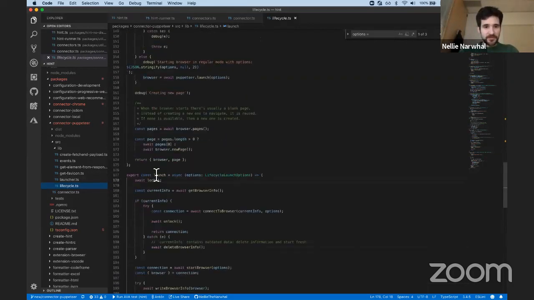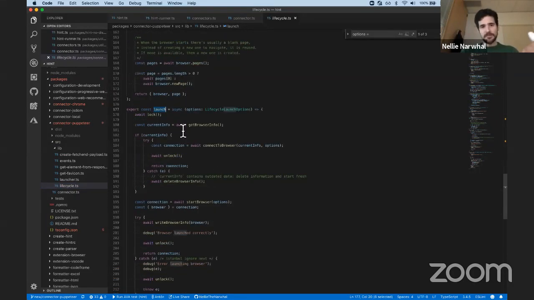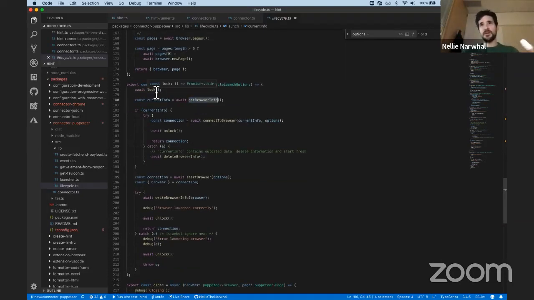So it is the main entry point for lifecycle. Launch is only used from connector. The way we are doing it is, when we go to launch, we have a lock. We want to start browsers or connect to browsers and close tabs or close the browser atomically, even if there are multiple processes. We do it atomically because if not, we had concurrency issues and race conditions, and that was a headache. So that needs to be atomic. So we lock, we get the browser info, and we try to see if there is a browser instance already running in the system where we can connect to.